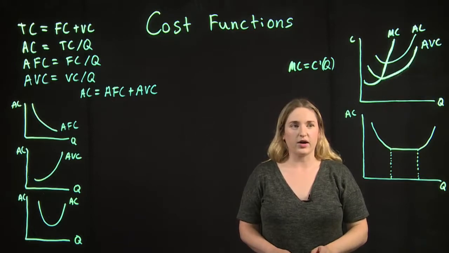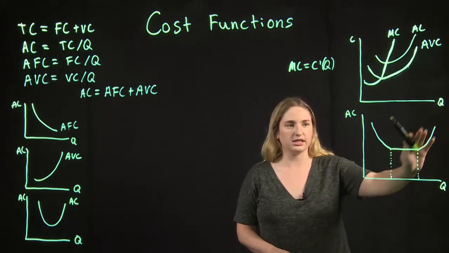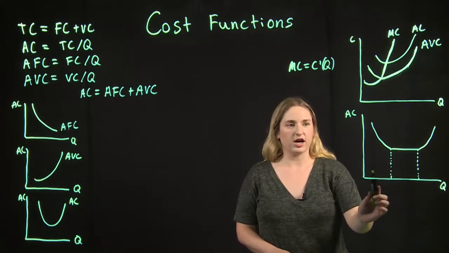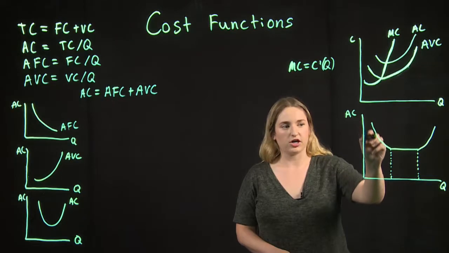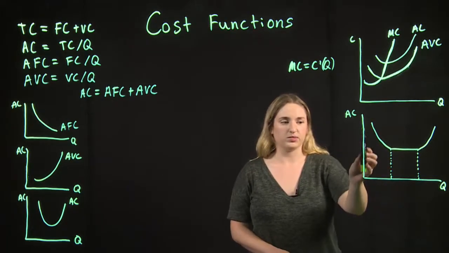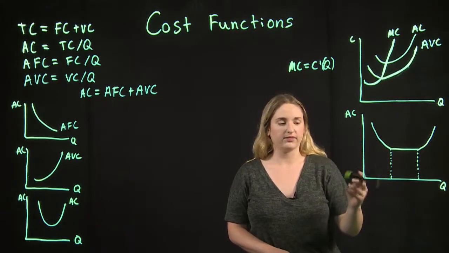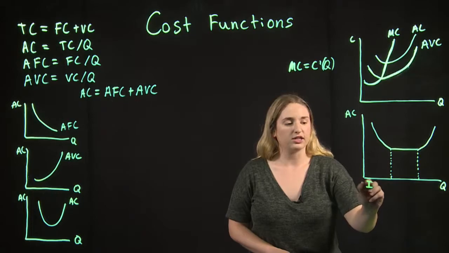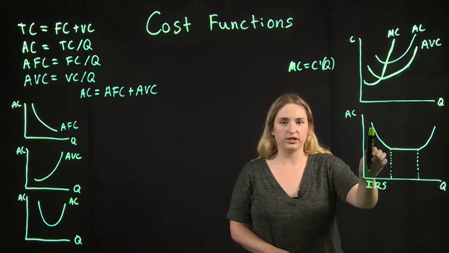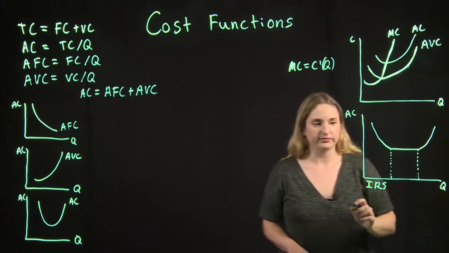Additionally, let's talk about how average cost relates to returns to scale. Let's look at this graph of average cost. For some quantity of output, let's say average costs are declining. If average costs are declining, that means as we produce each additional unit of output, the cost per unit is falling. That means we have increasing returns to scale. As we produce more and more output, we are getting more productive and having lower average costs.